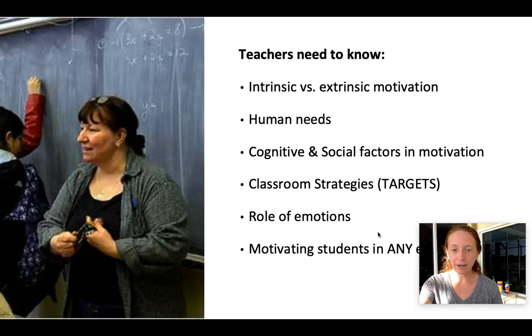And so these are what we're going to talk about in terms of motivation. So more of a roadmap of our lesson for this week. We're starting with intrinsic and extrinsic. We're going into our human needs, these cognitive and social factors, the targets, which are great, and then the role of emotion is next class, and motivating students in any environment is what it says.